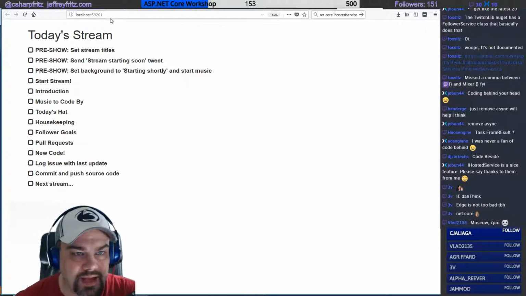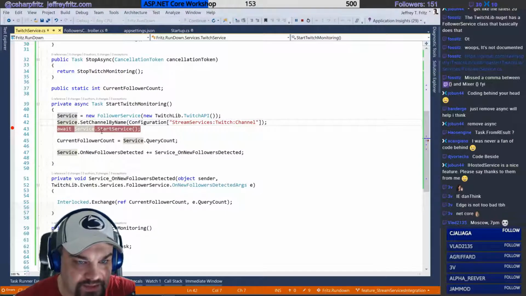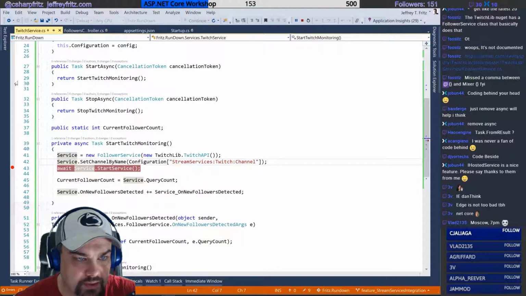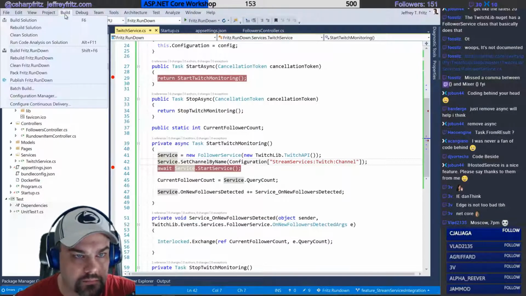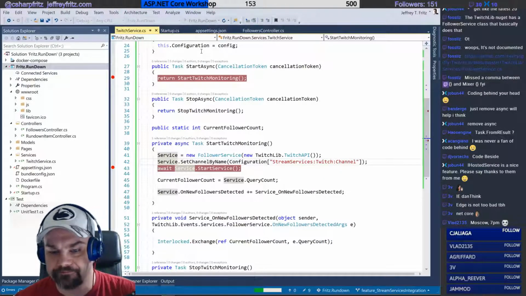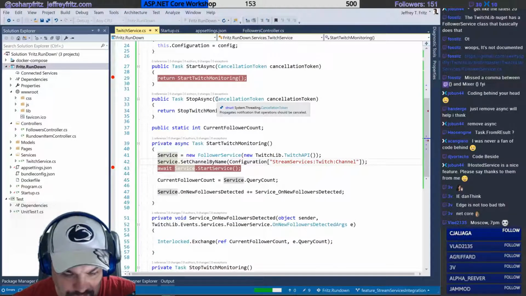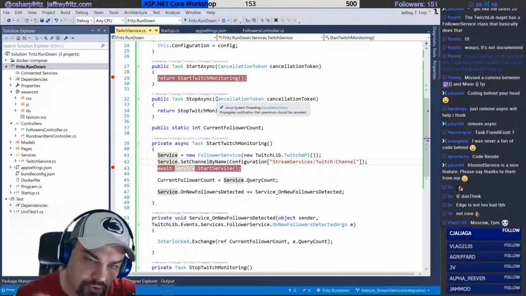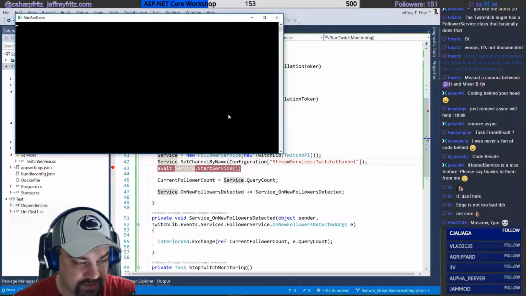All right, so I didn't hit a breakpoint when it hit this for my start here, right? Let me do a rebuild, because it doesn't look like it actually started my service. I know the documentation we saw said that it should just start and connect for me, but it doesn't look like it did it. So let's start this one more time and see if we can get that to connect.